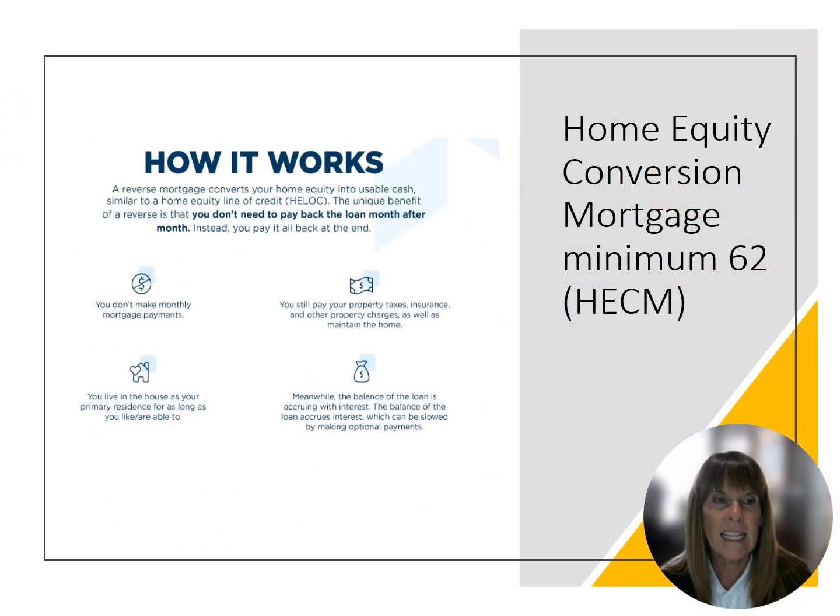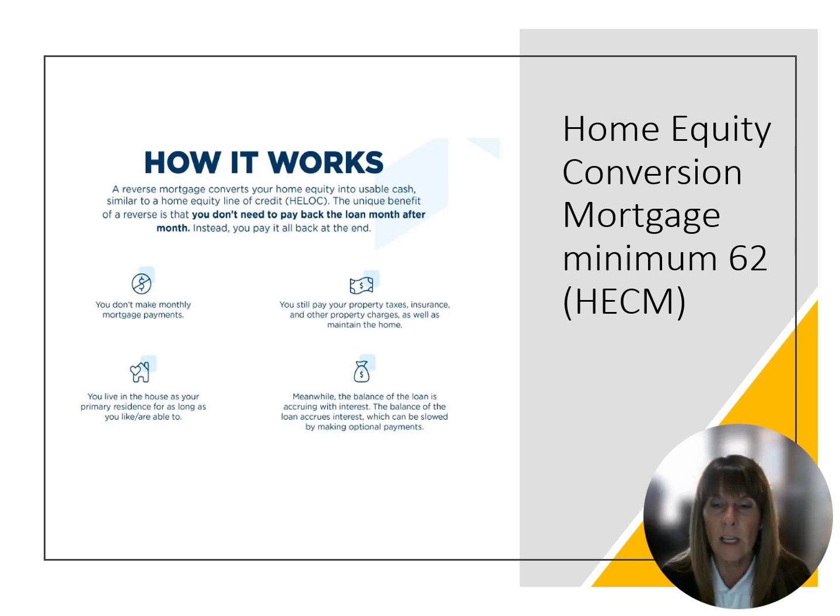So let's get down into the four bullet points of a reverse mortgage. Number one, you need to be a minimum of 62. On the proprietary products, you can go down to 55. But again, those are more expensive property values. You still pay your property taxes and homeowners insurance. You do not get out of that.